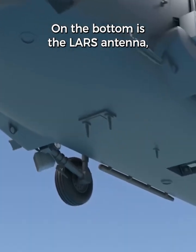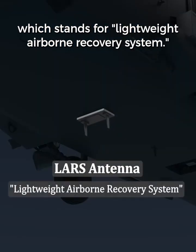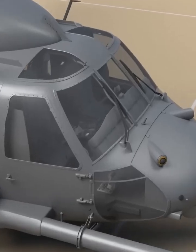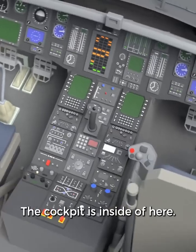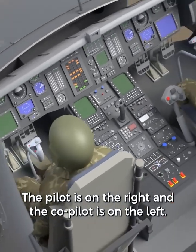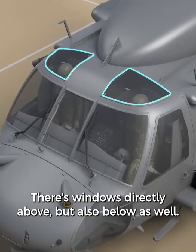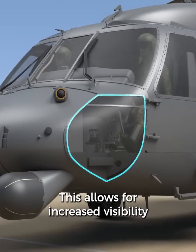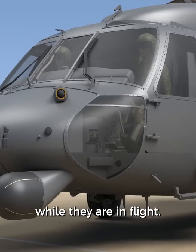On the bottom is the LARS antenna, which stands for Lightweight Airborne Recovery System. This is used to help locate survivors down below. The cockpit is inside of here. The pilot is on the right, and the co-pilot is on the left. There's windows directly above, but also below as well. This allows for increased visibility while they are in flight.